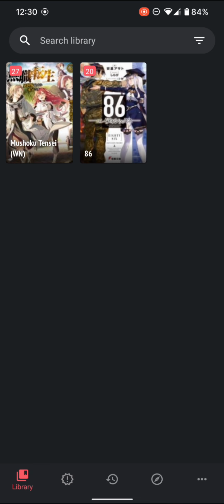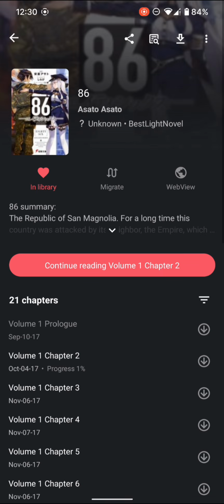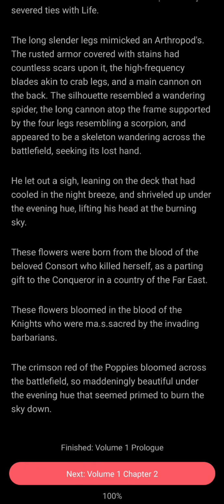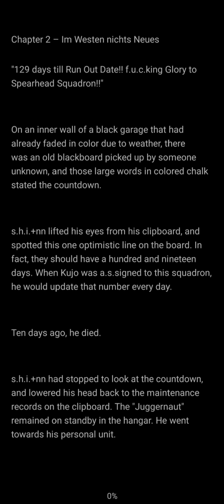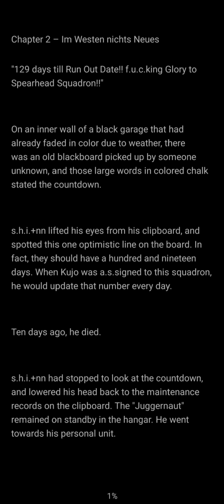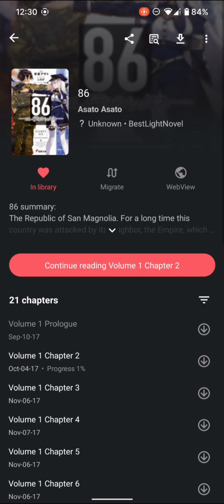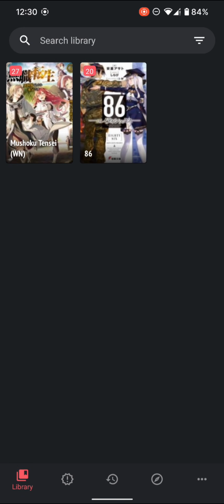You can also read, for example, 86, which I have here. I'm just going to show you a glimpse of how it is. Just like Mushoku Tensei, I can press next volume or next chapter if I want to go there. But I'm going to be honest with you, it's not as feature packed or as stable compared to something like Tachiyomi or any of its forks. I really hope someone makes a better light novel app or some kind of Tachiyomi fork, but this is the best thing we have at this moment, and it kind of works.